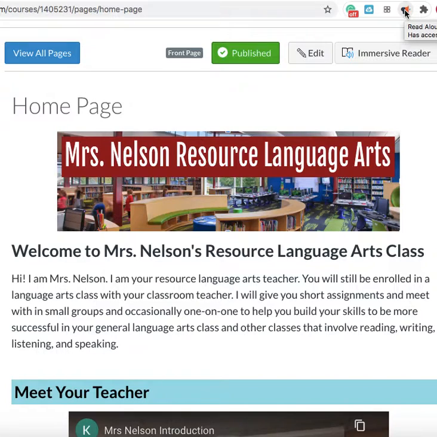The nice thing about this tool is it's available everywhere on the web. So if you're working on something that's not in Canvas, that doesn't have an immersive reader, you can still use this tool. I like this tool also because you can still see the Canvas page, unlike with the immersive reader where it took you to that alternate page. You can still see the page and it just brings the text it's reading into another text box. So let me show you what that looks like.